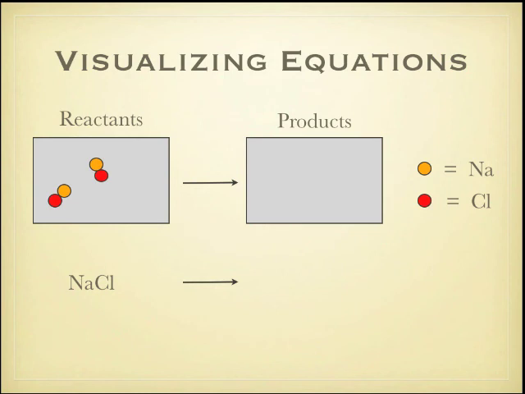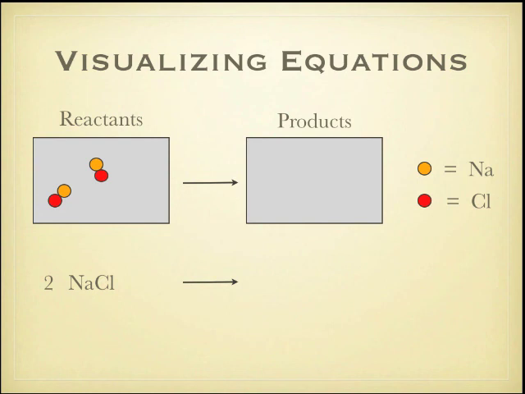Except I see two of them. So can I write Na2Cl2? That would be incorrect. There are two, but there's two of the compounds. Oh, they're separate compounds. Right. So we need to put a 2 out in front of the NaCl. Yes, there are two separate NaCls. That 2 is called a coefficient, just like in math. Like 2x, 2 is the coefficient of x.